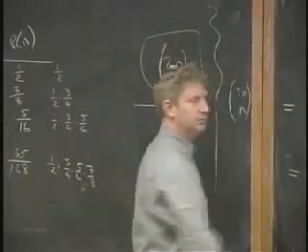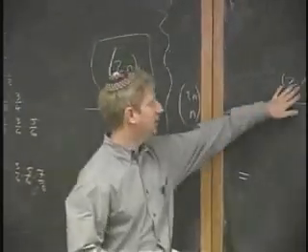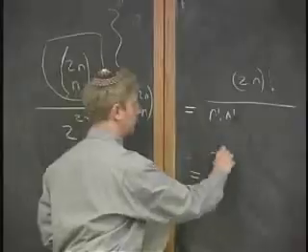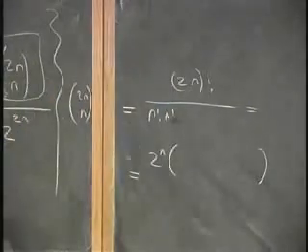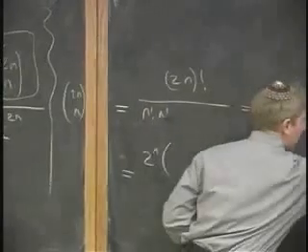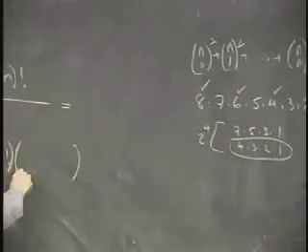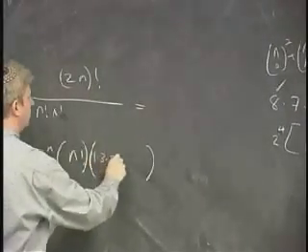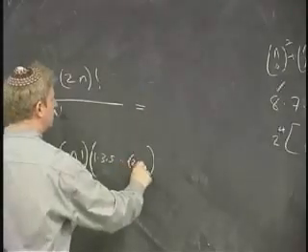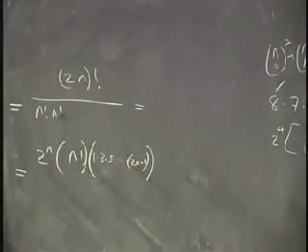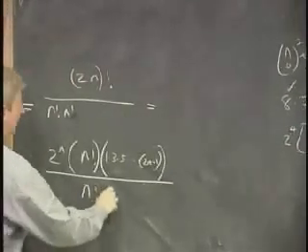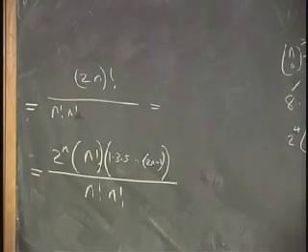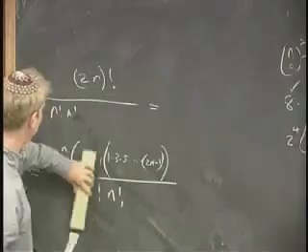Let's do this in general. Let's do the top now with n's. 2n factorial, I can take out 2 to the n from that. What's left? N factorial is left, times what? Times those odd numbers. 1, 3, 5, up to what odd number? 2n minus 1. Good. And on the bottom, I still got n factorial, n factorial. All right, so one of them gets canceled out. That's pleasant. Bye-bye.